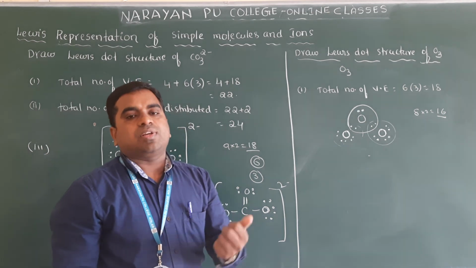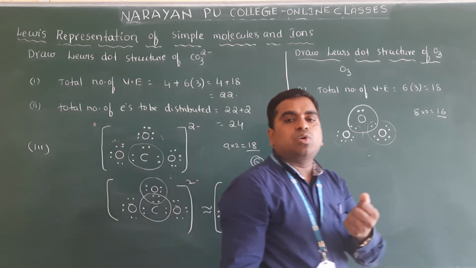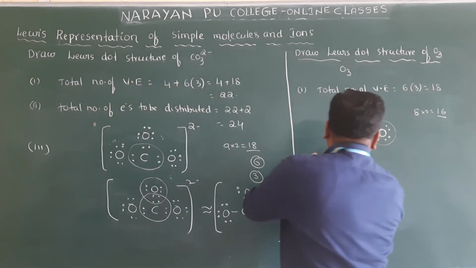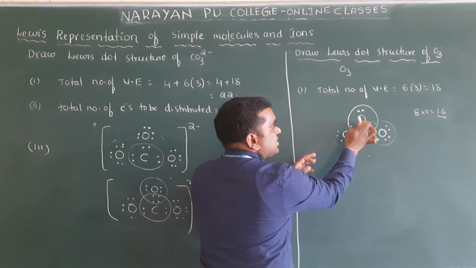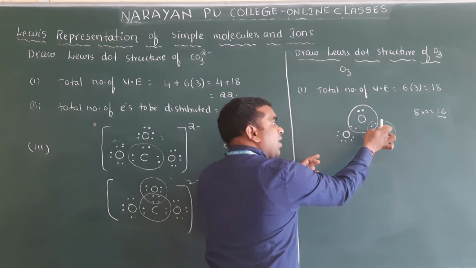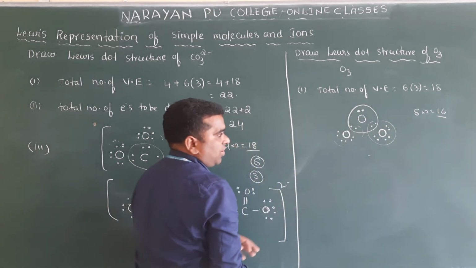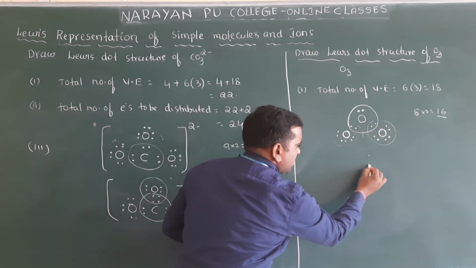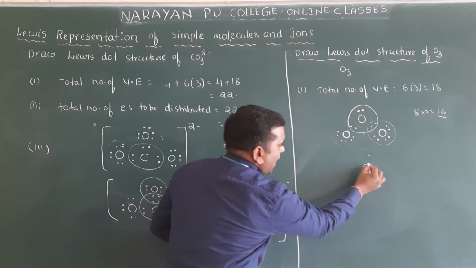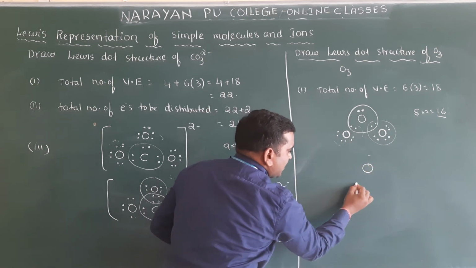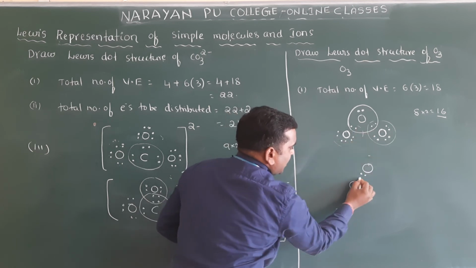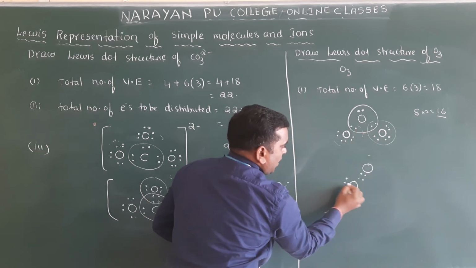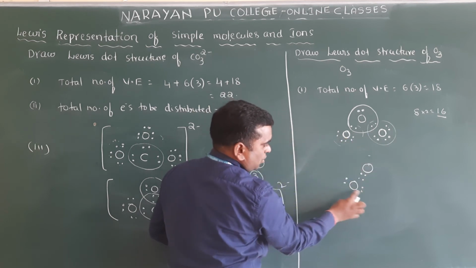2 electrons are less to attain the octet. So that's why any one of the pairs I will write in the middle. Then this central oxygen attains the octet, and this oxygen also attains the octet. Any one of the oxygens, that is your option. Suppose I write for this oxygen, which already has 2 electrons, one of this pair in the middle. So now here 2 electrons. Previously 6 electrons, now 4 electrons.